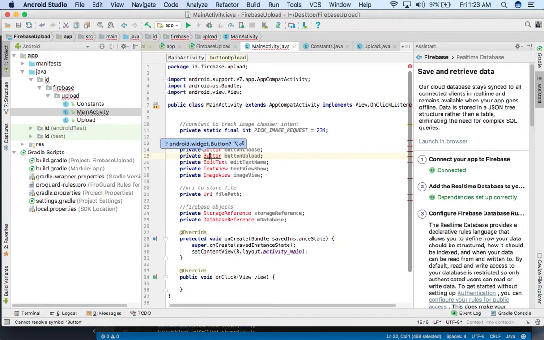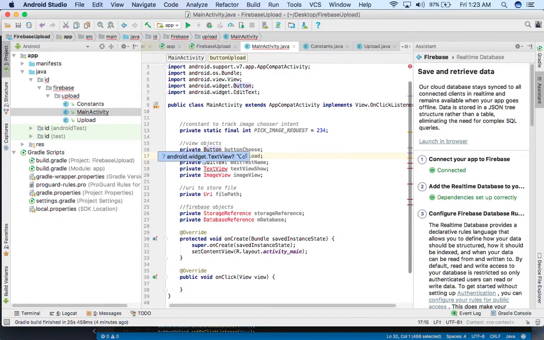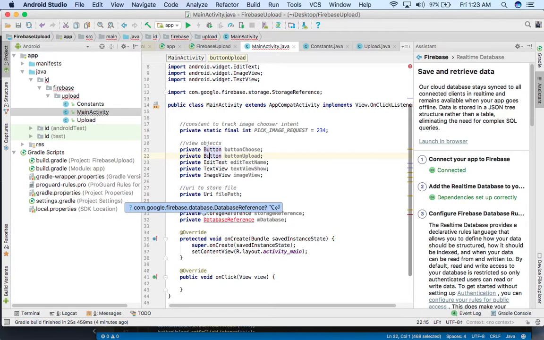Just press Option Enter, and then Option Enter again for the TextView, Option Enter again for the ImageView, then Option Enter for Android Net Uri, Option Enter for the StorageReference, and then Option Enter to import the DatabaseReference.